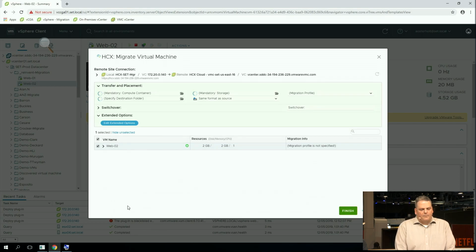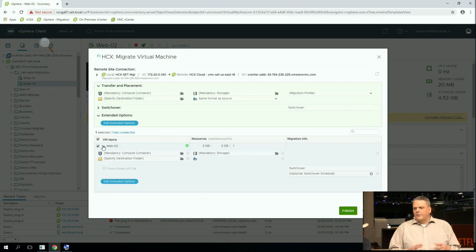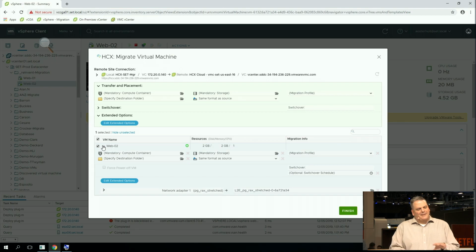I just set a couple of parameters, and now I'm doing this in a very manual way here. Yeah, of course. This is not how customers would do this at bulk. We have a full API for this, as well as we can do bulk groupings and create waves of migration, so you can do them hundreds at a time. But for the purpose of this, I'm just going to do one.